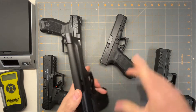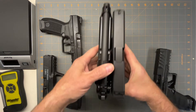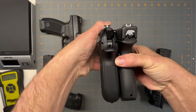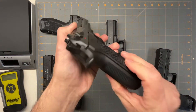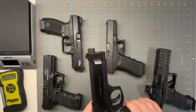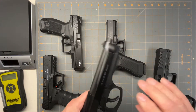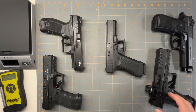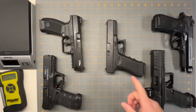Size-wise, the Beretta's barrel is a little bit longer and it sticks out the back slightly. Height-wise they're pretty much the same, and the Beretta is a little bit wider. You can get shorter barrels if you want it closer in size to the Glock, but it's a good alternative if you want a hammer-fired gun. I tried to find more striker-fired ones but these were all the ones comparable to the Glock 17.